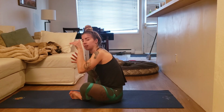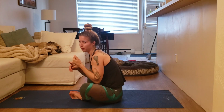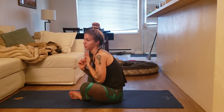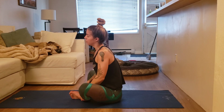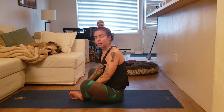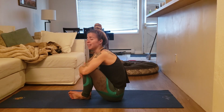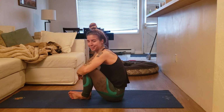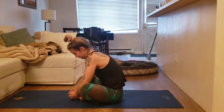Most importantly, guys, especially on these folds and when we're flexing our spine or creating some nice rounding in it, if you do have back pain, if you do have back injuries, or if it doesn't feel good, please don't do it. We can stay here. You don't have to fold over. If it's uncomfortable, I would recommend you really push your limits and see how it feels. If it's pain, please don't do it. Just sit where you're not feeling the pain.